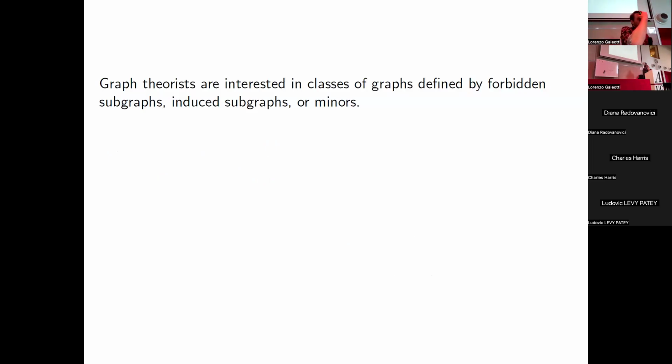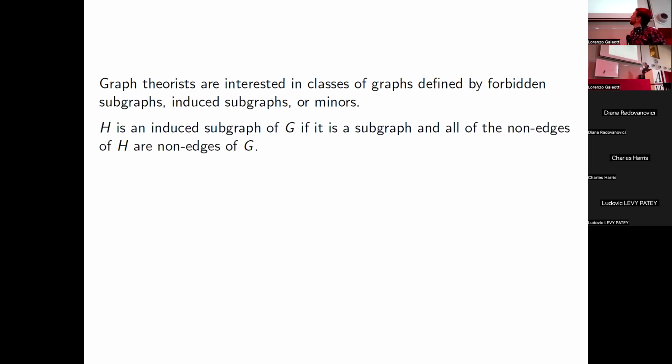There's a whole bunch of graphs that graph theorists are interested in. One particular kind is graphs defined by a forbidden subgraph or a forbidden induced subgraph. So we're going to talk about forbidden induced subgraphs, and just one forbidden induced subgraph. You have to make the distinction for subgraphs between whether you maintain all the edges that were in the original graph, or whether you're allowed to drop edges. An induced subgraph is a subgraph where, if the vertices are included in the subgraph, then you also have to include all the edges of the original graph between them. So you can delete some of the vertices, but you can't otherwise delete any edges.